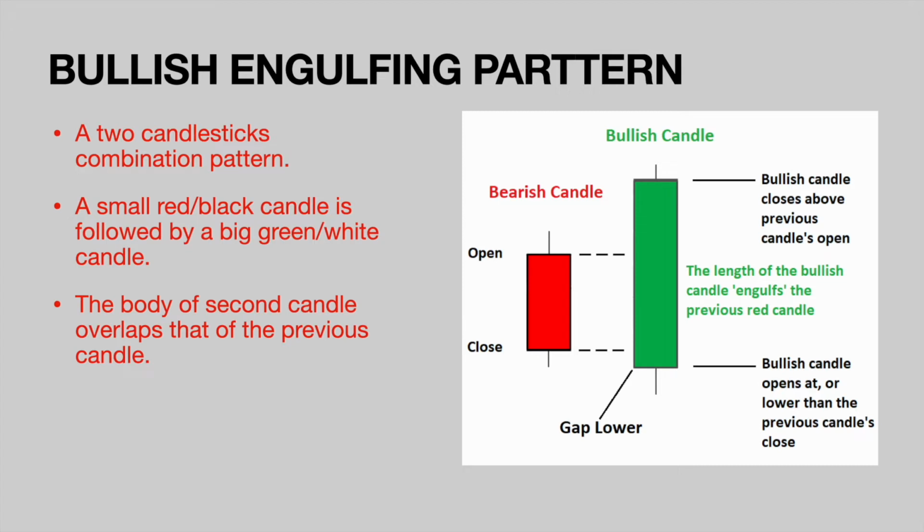When we find something like this on the chart, then we know that we're encountering what? A bullish engulfing candlestick pattern. And actually, this candlestick pattern can be found at the end of a downtrend in the chart, and it is signaling what? A reversal to the upside.